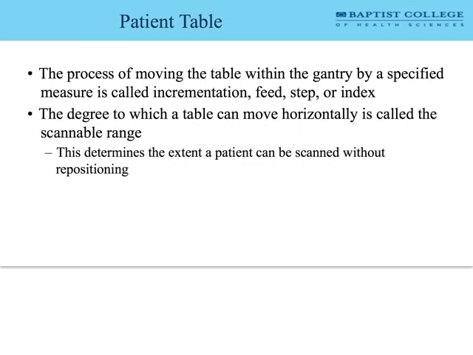The table also has weight limits. People will literally call your department and say, what is your weight limit on your table? Generally, it's best to lie about what your weight limit is by about 50 pounds. So if it's 400, I'm going to tell them it's 350. Why did I just lie? Because they probably lie too, right? If they're 400 pounds, they're going to tell me they're 350, right? So it's 350, wink, wink, because you're 350, right?